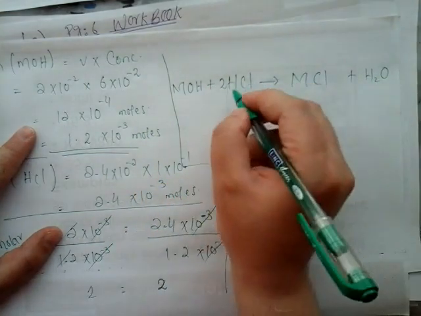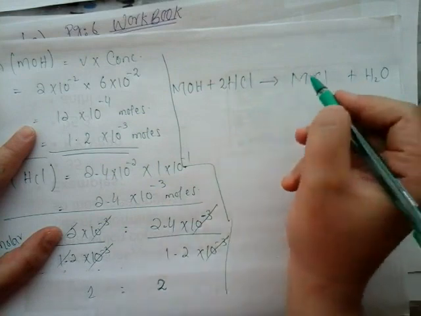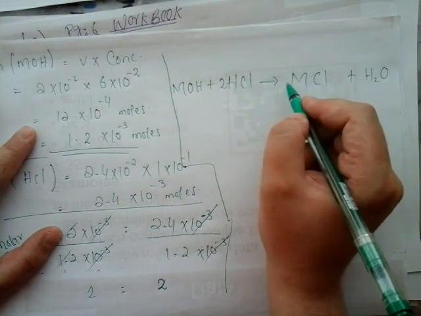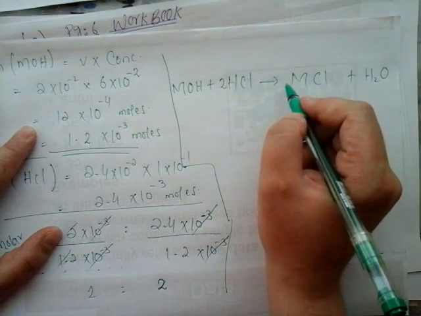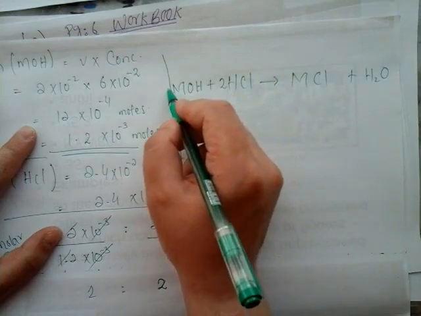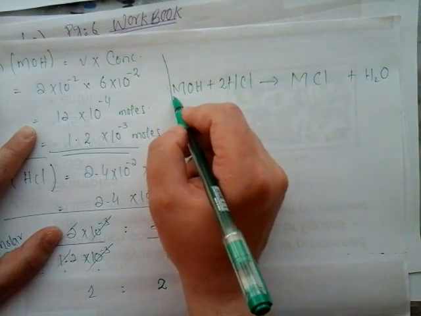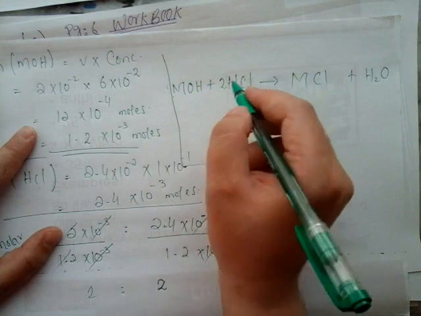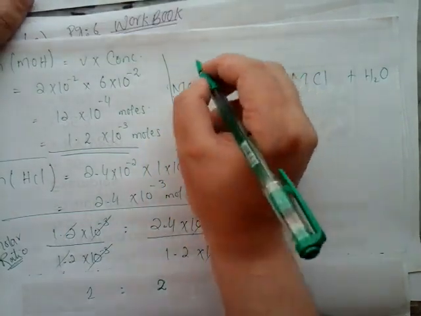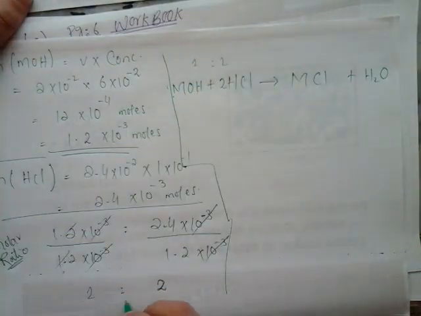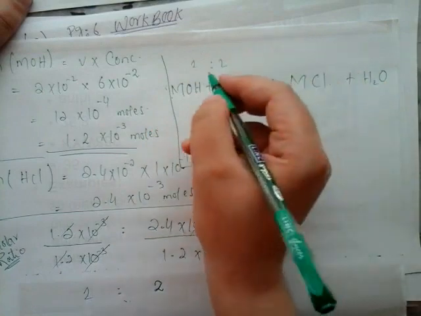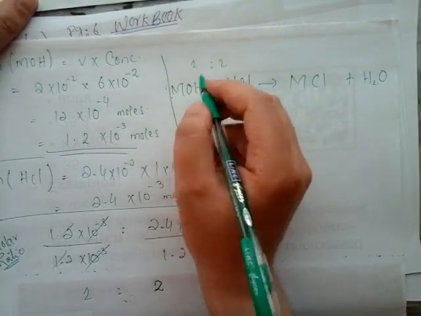Okay, so there are 2 chlorine, so I will not write the coefficient over here, because if I write the coefficient over here, then in order to balance the equation, I also have to write the coefficient over here as well, which is impossible because the ratio of both the base and hydrochloric acid was 1 to 2 as we have calculated over here. So I cannot write the coefficient over here. So what I need to do, I need to bring change in the molecular formula.